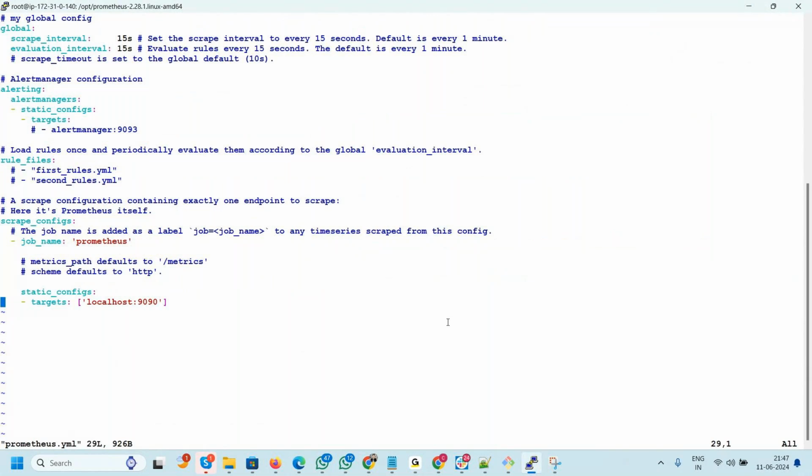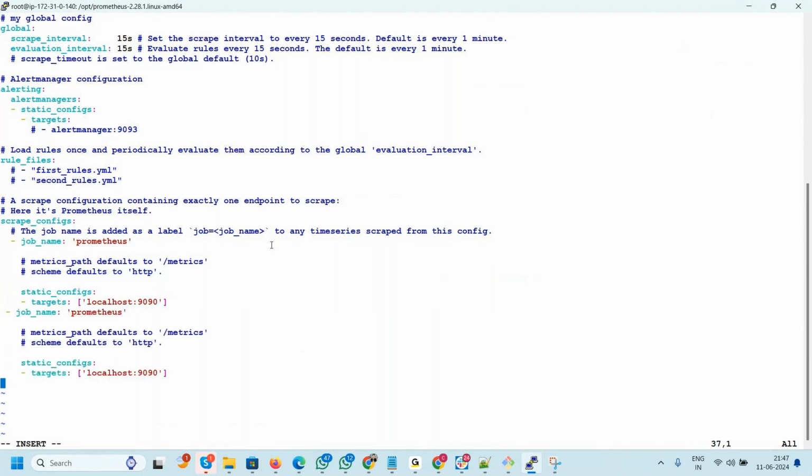See, I told you, right? Prometheus is monitoring self, so that's job number one. I'm going to add one more job and make sure to be careful. This is a YAML file, okay? So you need to be careful actually. On wrong modifications, it will not work. So this job seems to be good. Target, is it aligned? Yeah, seems to be good.